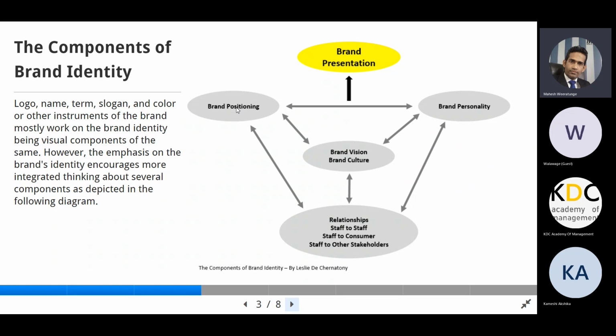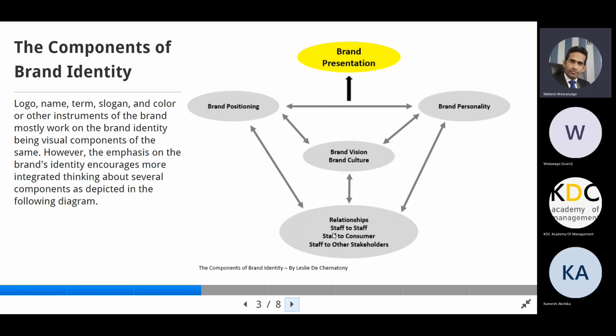So you do all the communication strategies, no? Advertising, sales, promotion, communication වලට අපිට model එකක් තියෙනවා today. So you do all the communication strategies to position and take your brand into the mindset of the consumer. Positioning means what? Getting into the mindset of the consumer. So all these things are having separate effort to bring the brand presentation.